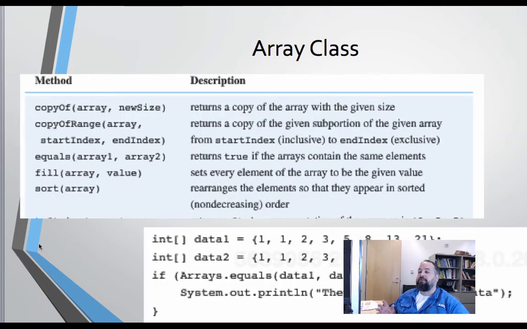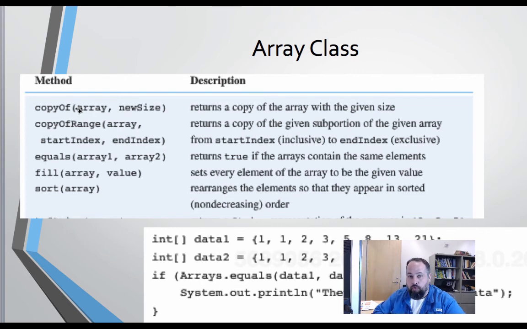So we have this copyOf, right? CopyOf will return a new array with all the values of the old array at the new size. So if we wanted to make it larger, we could make it larger. We could also make it smaller, and then it would only copy up to that point. We can copy a certain range that is just a subsegment of the array, from, say, elements 5 to 25, by using copyOfRange.